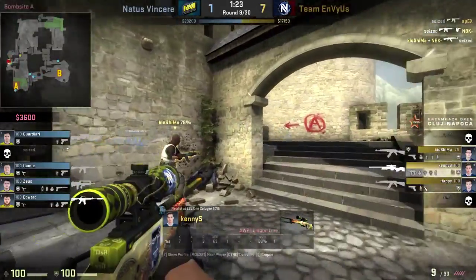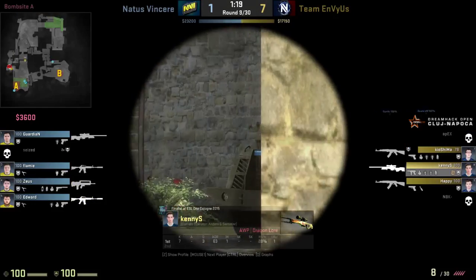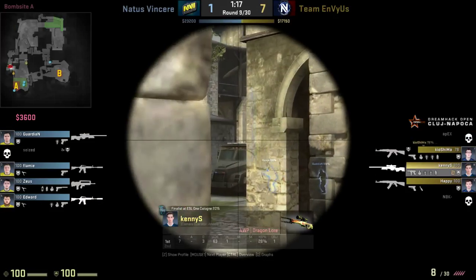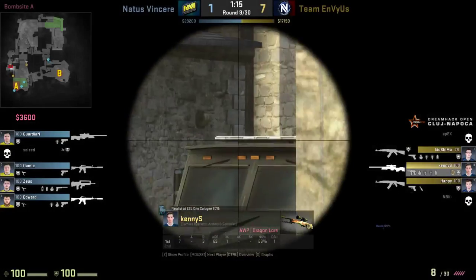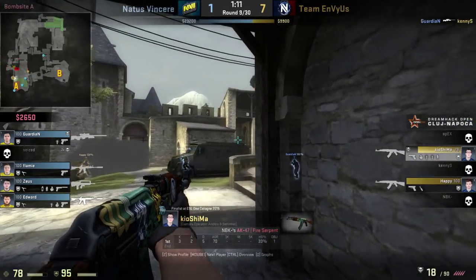Throwing smoke. And well, Na'Vi, at least they have something going for them. Man advantage. Deploying flashbang. And Guardian with that AWP, he can hold the line. He's going to be rotated, and he's already on the site. 3 players here for Na'Vi, actually. And there it is. Guardian wins the duel versus Kenny.